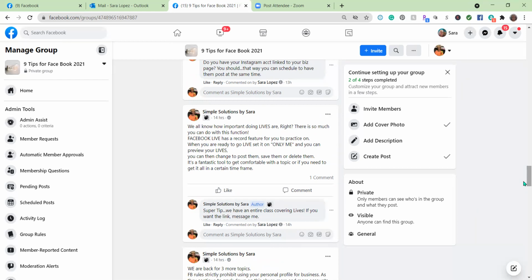I tell everybody it's a wonderful practice tool. Some of my coaching students who really don't like to do lives, I tell them to use this. They do it in my private coaching groups, they hit that live button, and I have them do it over and over again. Nobody else sees it. If you do it on your profile or on your page, you can set it to only me.